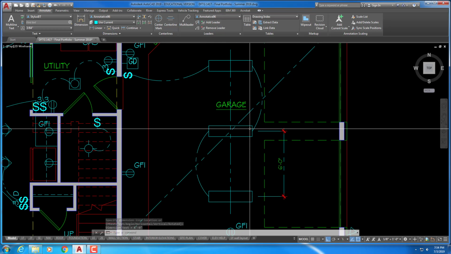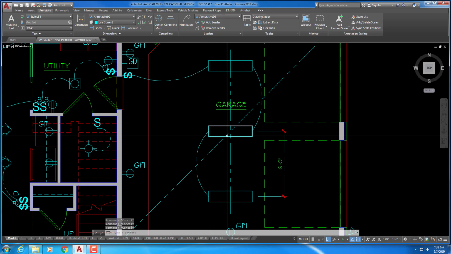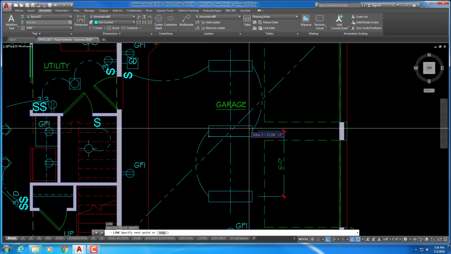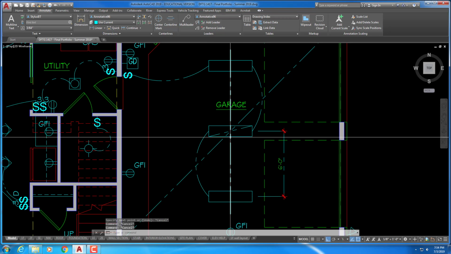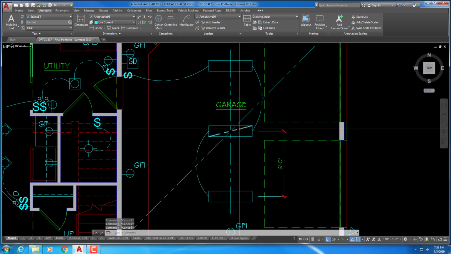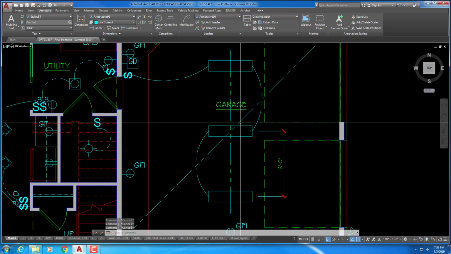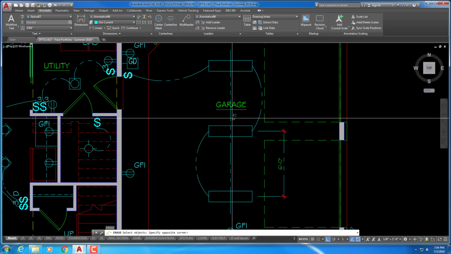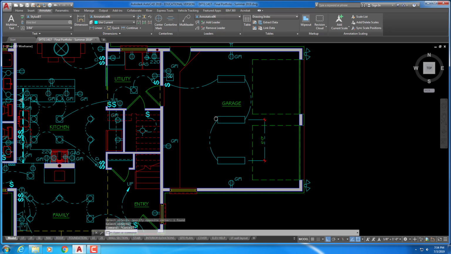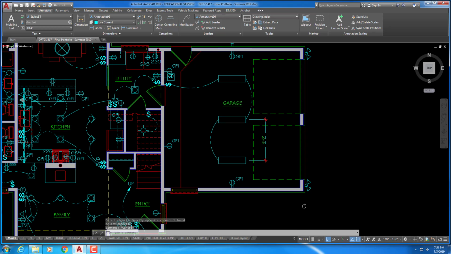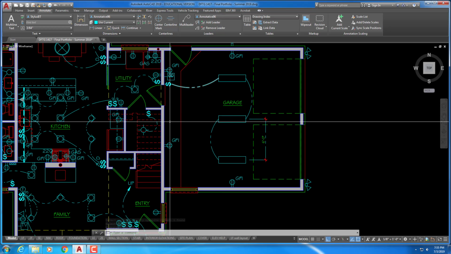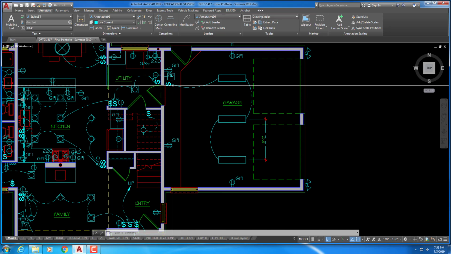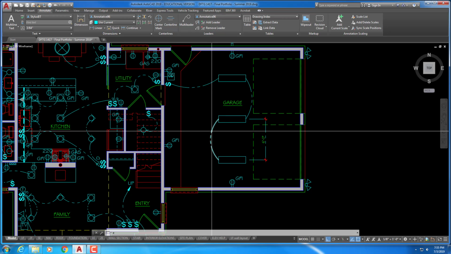So locate this one first as the 1x4. In other words, just like we were doing on the first floor plan, draw the diagonal here and then put it on the midpoint there. And then space the other ones 6 feet apart from each other. A couple more floodlights out here, a few more GFIs, the garage door opener here.